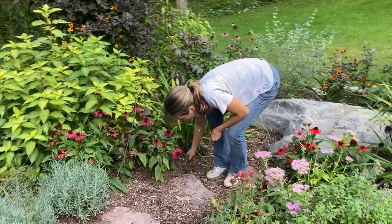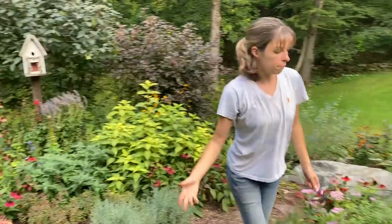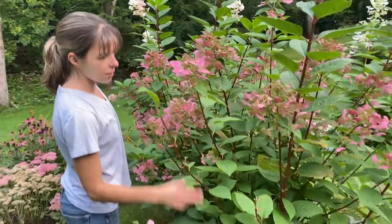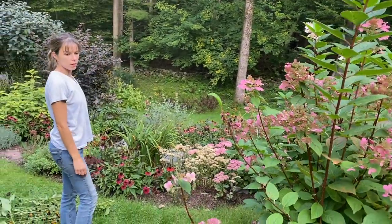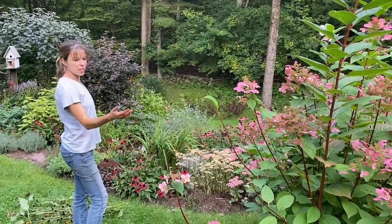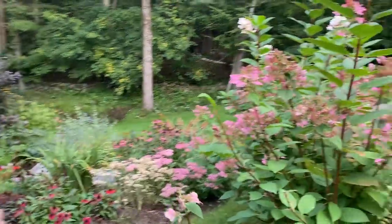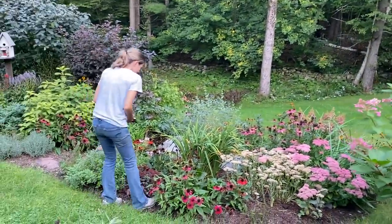Some plants really respond well to pruning and deadheading, and some don't care. Oh boy — look at this, this is deer. Now do plants have feelings? Like when the deer is eating the plant, is the plant like 'ow, get out of here?' No — if it did it would be wilting like it's pouting. It's got like 20 arms, it should defend itself.